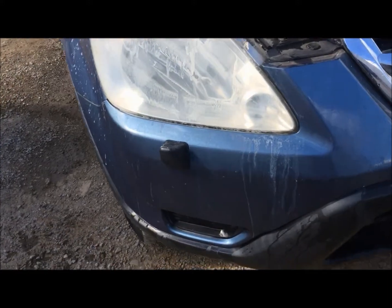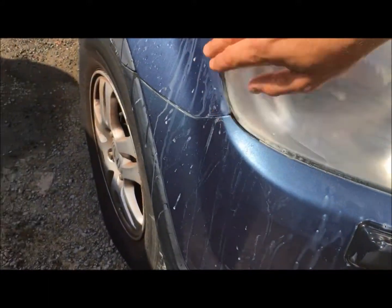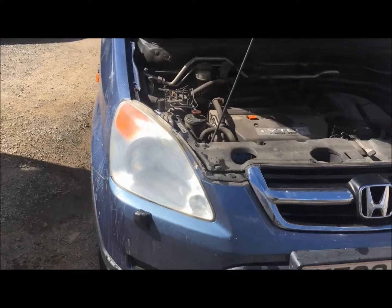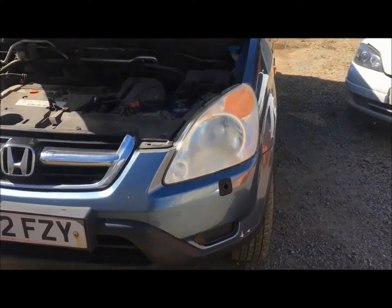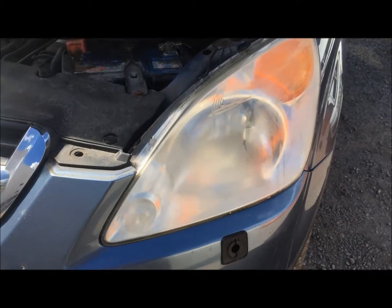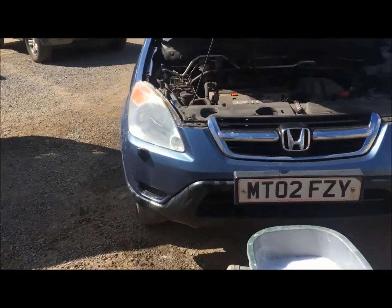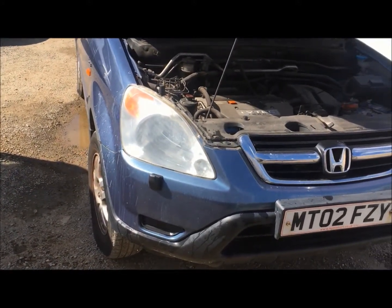Alright, it's all sanded back. All you need to do is give it a bit of a wash off now, having a look to see if you've got any bits of yellow left. You can pretty much see when you wash it, just from sanding it back, the difference from the yellow haze. Obviously it doesn't give you a correct beam pattern, so that's why they're failing the MOT. So once you've done that, on to the next step now.